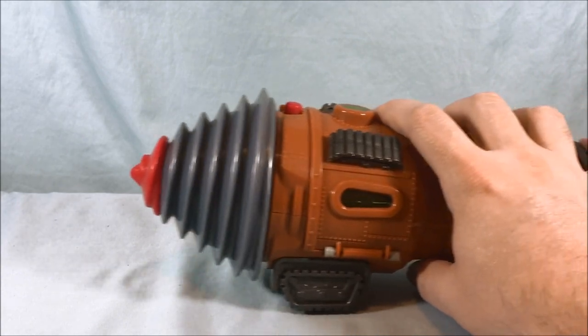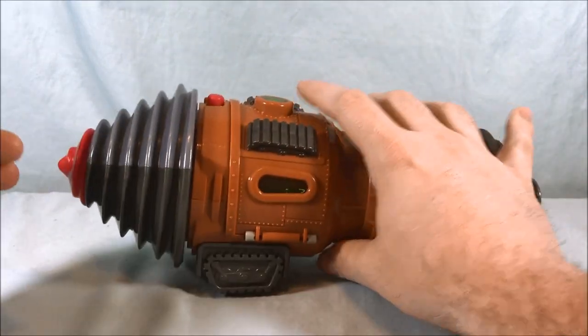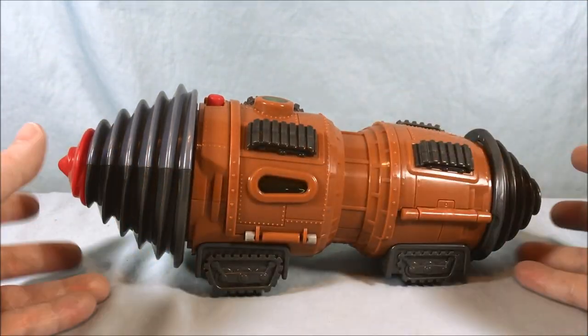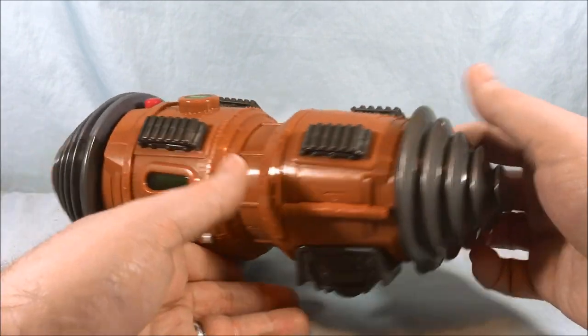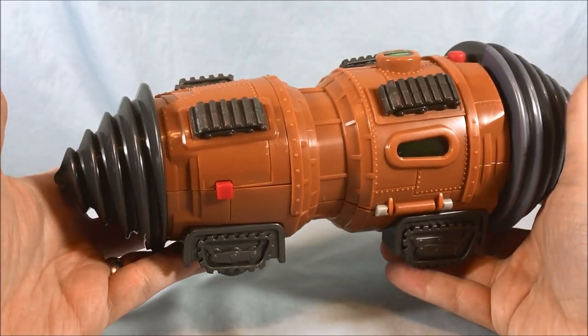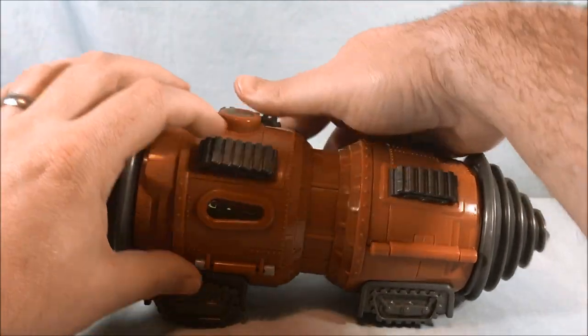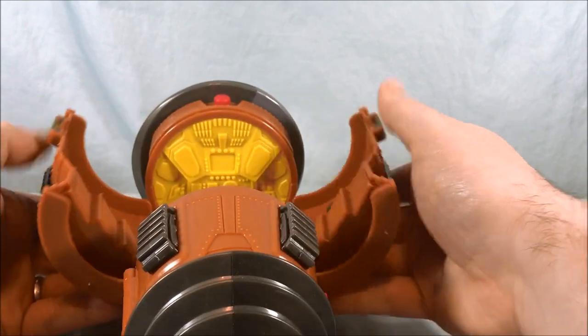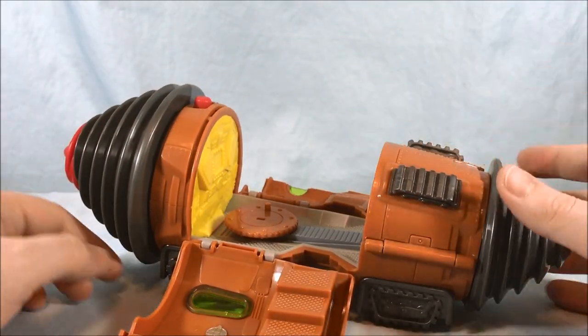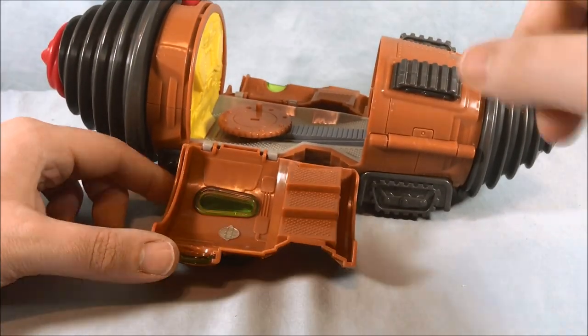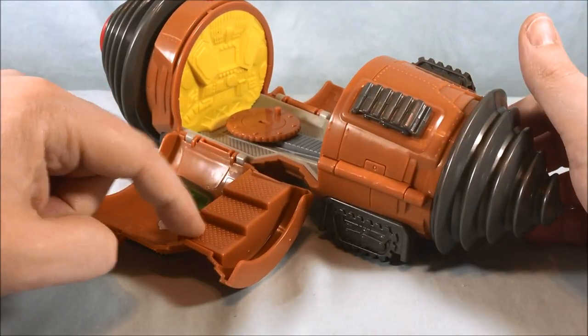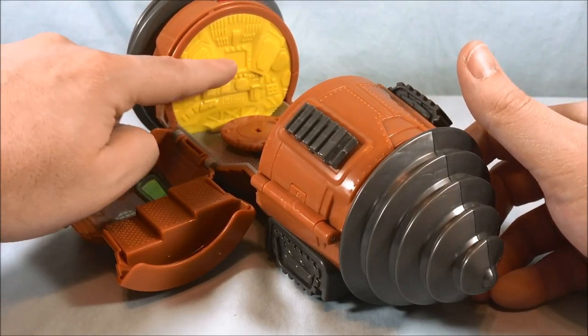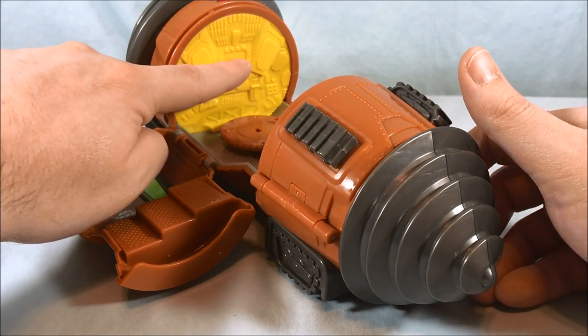I still really like the rolling drilling function. Very similar to how the Incredibile had the flame on the back that would spin as you drove it. At this point you have this pretty cool little vehicle but it can open up into a playset. What you're going to do is here at the middle, you can see there's a seam and it just opens up. Basically you get these little steps leading up into this main section. You have a pretty cool computer console, probably how he drives, but also it looks like it has a screen on here so you can see what's going on outside.